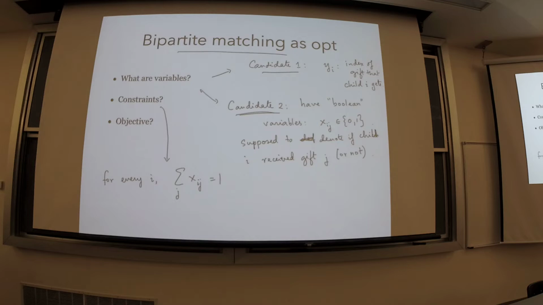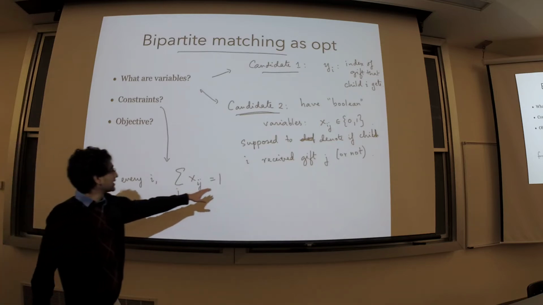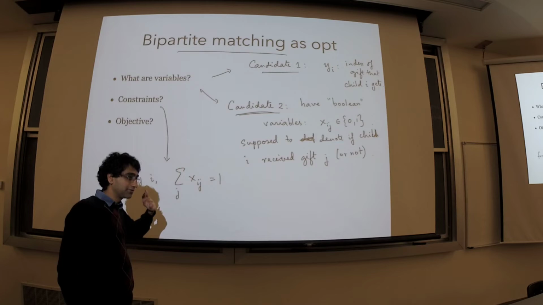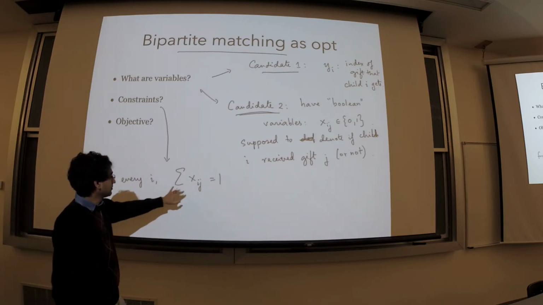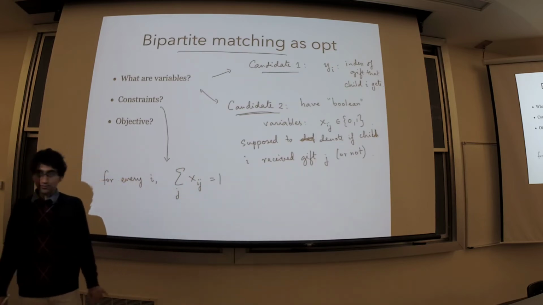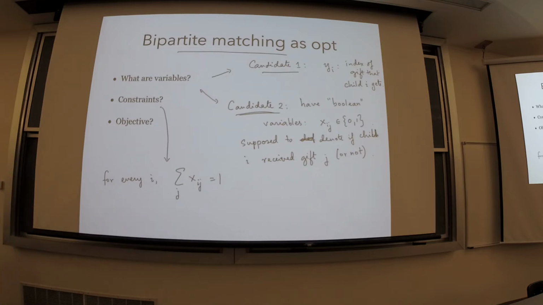Like, if it's equal to 0, then it's like saying that child i does not get any gift. And if it's 2, let's say, then it means the child i is getting 2 gifts, which is not what we want. That's good. Now, so this is one constraint if you want. And of course, you can also view these things as constraints. So each xij belongs to this discrete set {0, 1}. So that's one thing you can add.